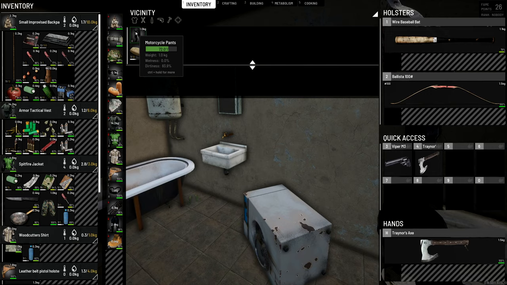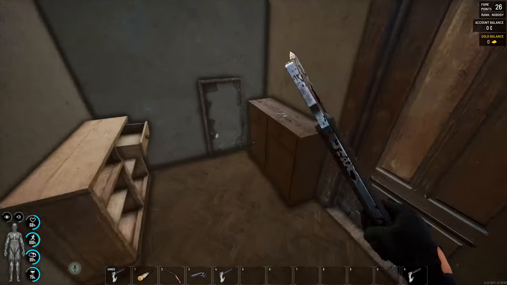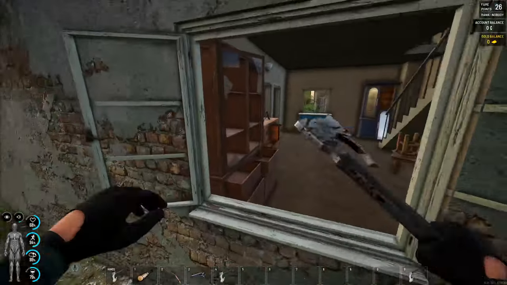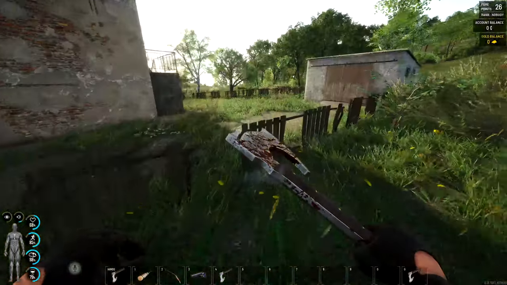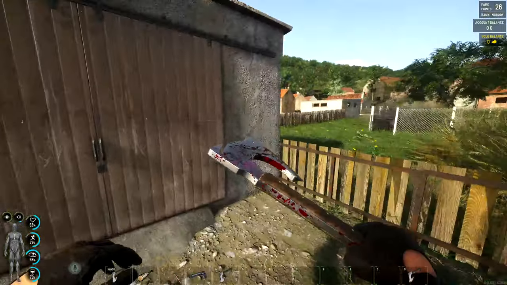That can be wrong. Motorcycle pants. There's only one motorcycle in the game. That's another thing I think they need to do fairly quickly, is bring back the vehicles. I've seen and read a lot of threads that people were really disappointed when they took them out. I know that they're changing them into the mod system.